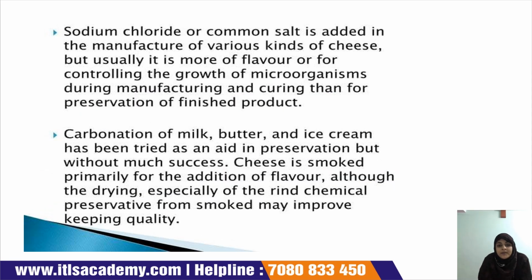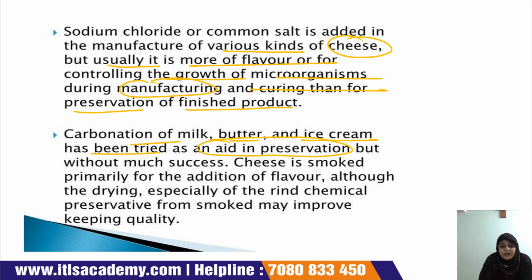Sodium chloride or common salt is also added in the manufacturing of various products like cheese, but usually it is more for flavor or for controlling the growth of microorganisms during manufacturing and curing than as a preservative of the finished product. Carbon dioxide in milk, butter, and ice cream has been tried as an added preservative but without much success. Now, cheeses are smoked primarily for the addition of flavor, although the drying, especially of the drained cheese, and chemical preservatives from the smoke may improve the quality.